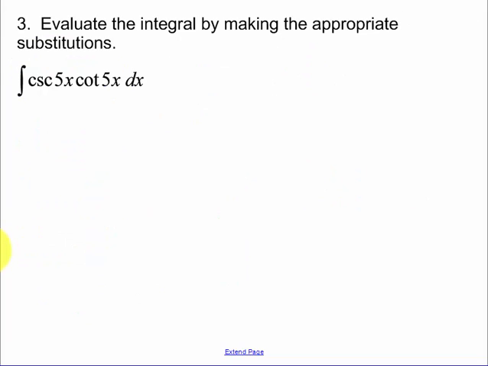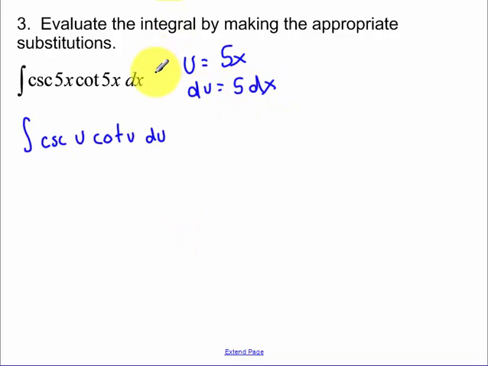Okay, now I don't give you what the u is. You have a composition of functions here. If I know how to take the integral of cosecant of u cotangent of u du, I know what function's derivative is cosecant cotangent. So make your u the inside. So your du has to be 5 dx. So I multiply by a 5 inside, a 1/5 outside, carry down my 1/5, I now have my u substitution.